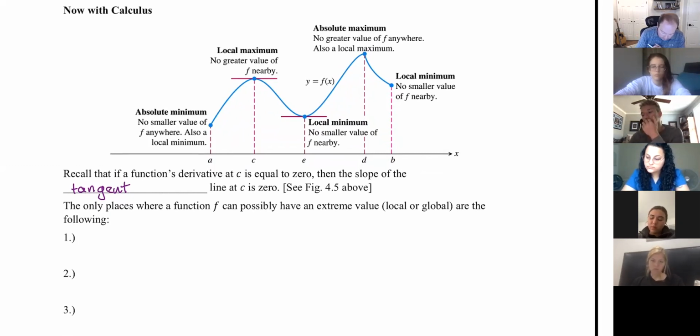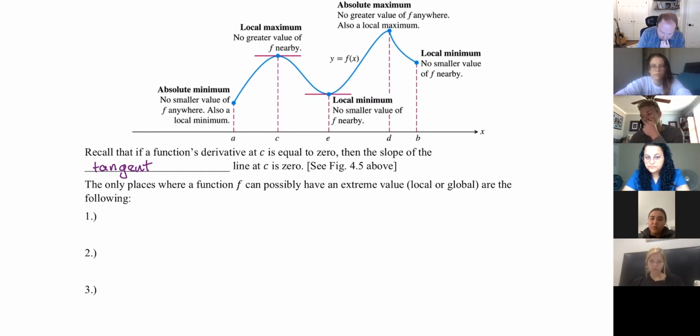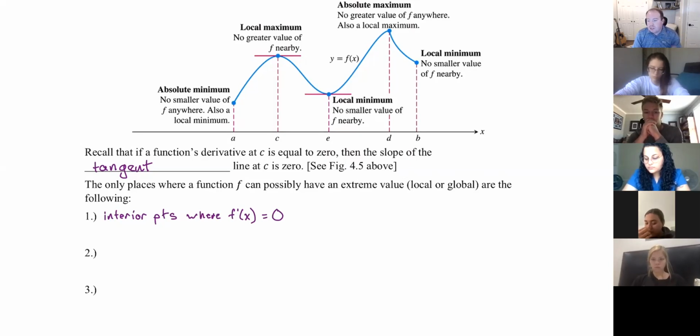So let's go ahead and consider, where are these extreme values occurring? We have 1, 2, 3, 4, 5 extreme values. What is happening? Well, in the first case, we talked about that already. They're going to be interior points where f prime of c is equal to 0. And actually, since c is used here, I'm going to just go ahead and say f prime of some x is equal to 0. We've set the derivative equal to 0.